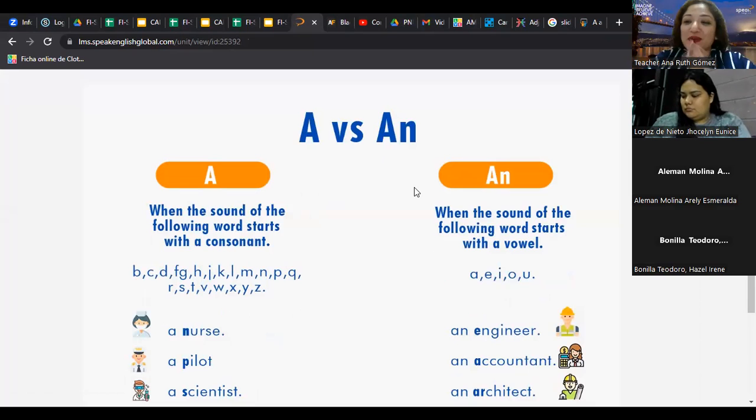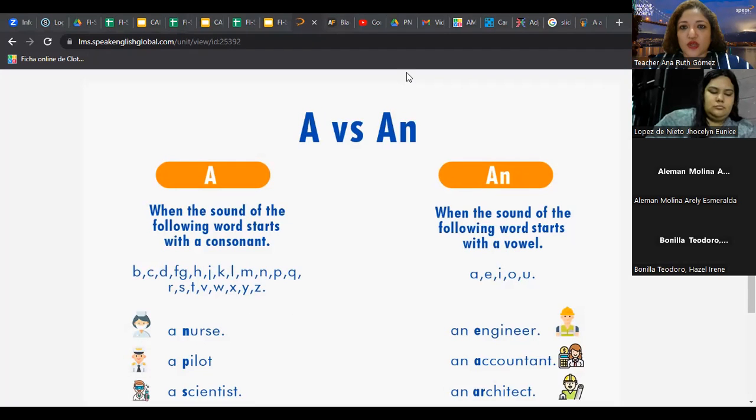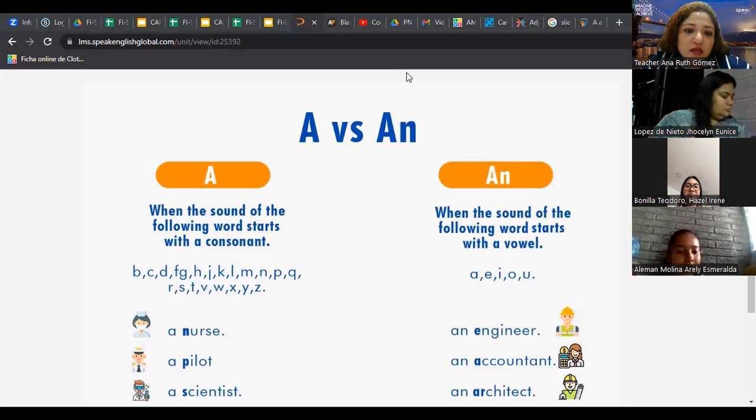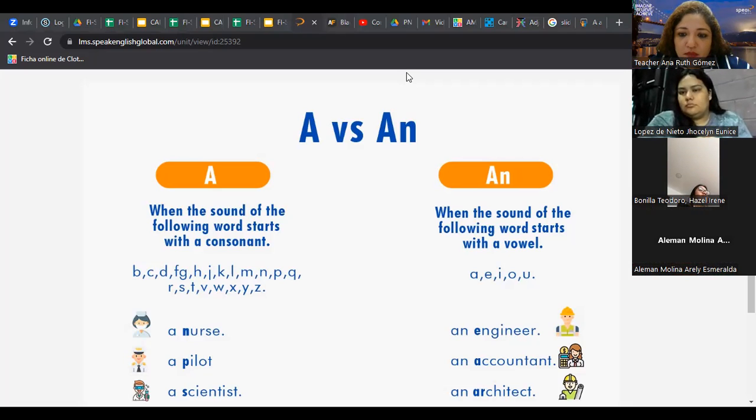All right. Well, we're going to begin with the articles a and an. This is something very easy. It is not difficult. So give me a moment. I'm going to show you something that we are going to do. Possessive adjectives. Well, this is something very, very easy. Tal vez algunos ya lo han estudiado. Some people have already studied that. Just give me a moment, please. My USB. All right. Well, so we're going to begin with the information, and I will show you the information in this moment.